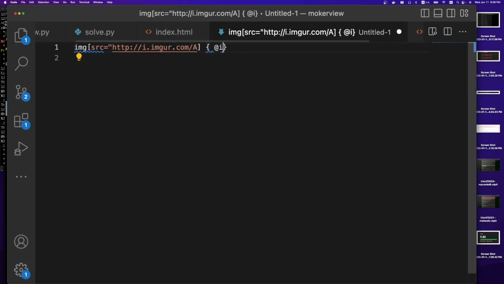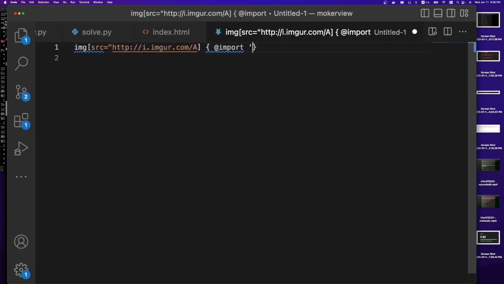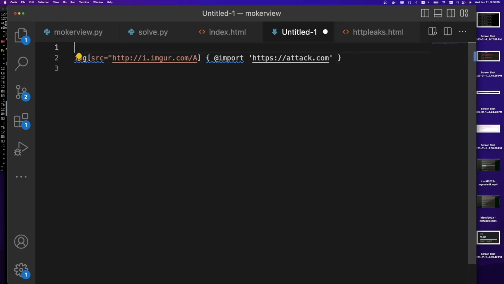So we tried import, which is another construct for loading some CSS, but import has to be at the very top of a CSS file. So you can't do it inline like that. I tried to load other styling from different mechanisms. I couldn't get anything working. Eventually what I found was you can do fonts.